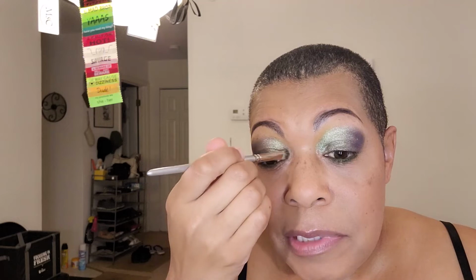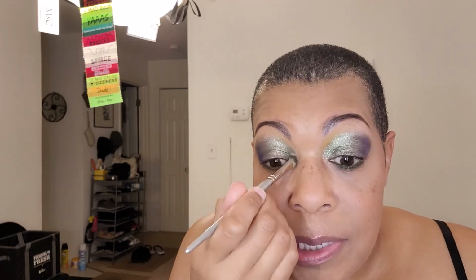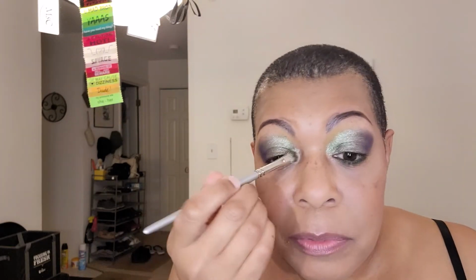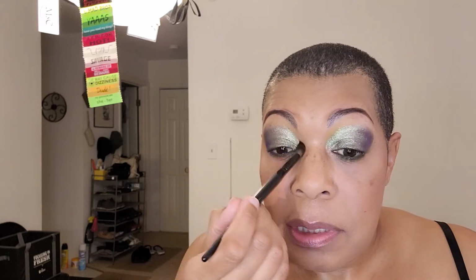This is one of the few times that I did actually just sit down and think, okay, let me just do a look and not actually sit and plot out where I'm going to put what colors. I knew what colors I wanted to use, and then you saw me change my plan midstream, and this is what we're working with. Going back with the brush that had that first shade, not adding any extra shade, and we're just going to feather. And we're going to take the brush we used for our transition, that first shade, not adding any more on the brush, and we're just going to blend that like that.